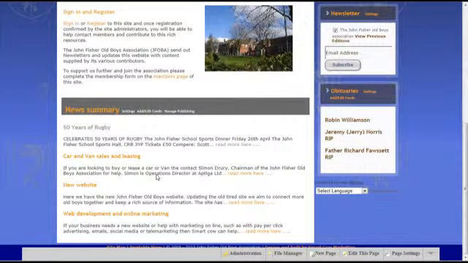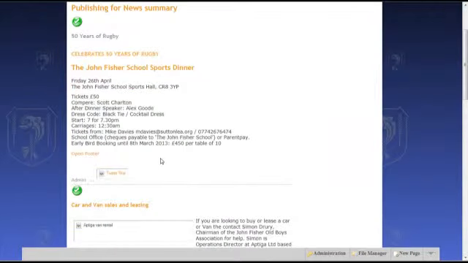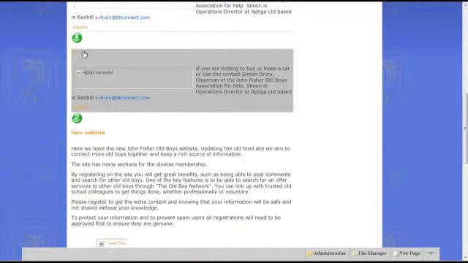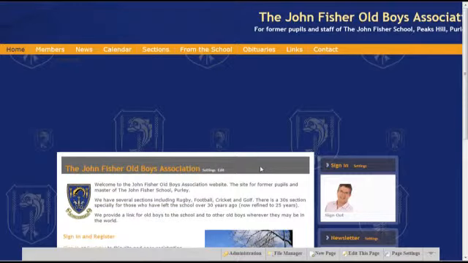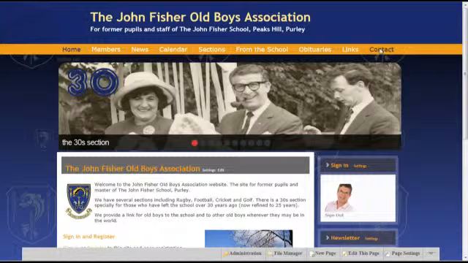And we can manage the settings. Actually, what I will do is I'll change this to manage publishing. And you can start selecting content that you want to show or don't want to show within here just by clicking the pluses and minuses on there. Let's go back to home. So that's basically the site, fairly simple.